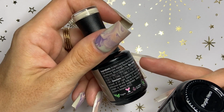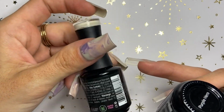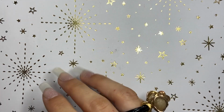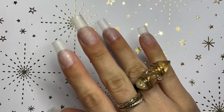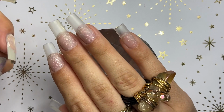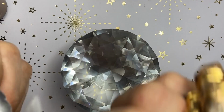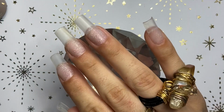On my left hand, the hand that's already done, I used Stone of Hope, the gray one, as my base color. I used that one as my base layer, and then I marbled the other three colors. So on this set, I'm actually going to use Dreamer as my base color, and then I'm going to use the other colors. I don't know, you guys will see.